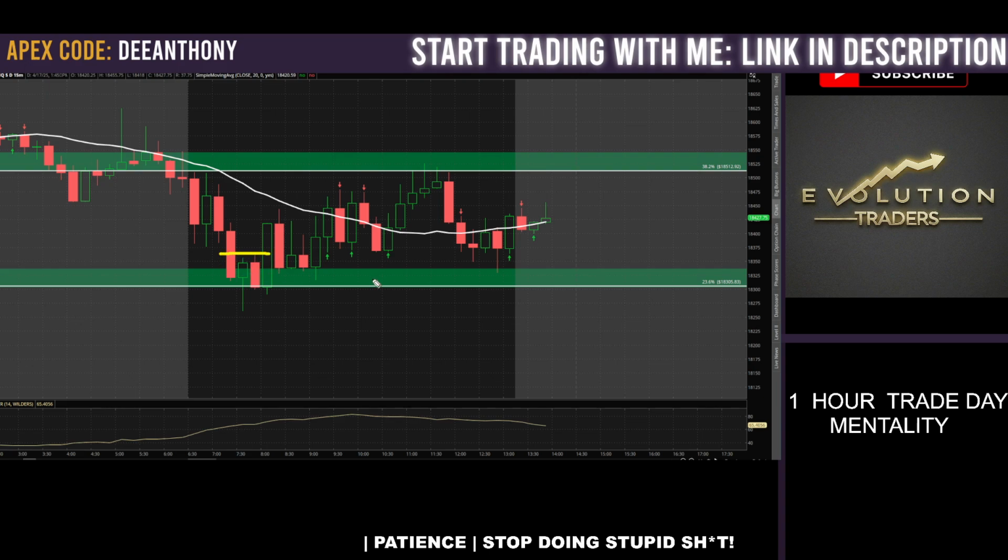Does that make sense? So in this particular situation, you would be getting long where I drew this yellow line at a price point of around 18,368. And within a matter of 15 minutes, this goes all the way up to a high of 18,419. You are talking about a 40 point, almost 50 point plus move. And even when the next candle opens up, even though it does pull back, notice it's still holding your range, this pushes up to a price of 18,443. So it pushed up about 80 points in a matter of 15 minutes.